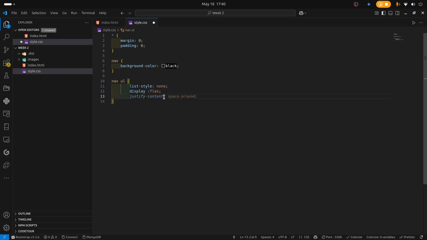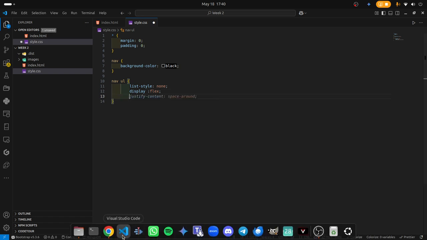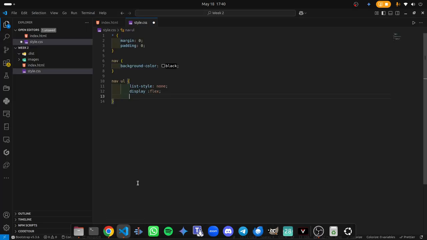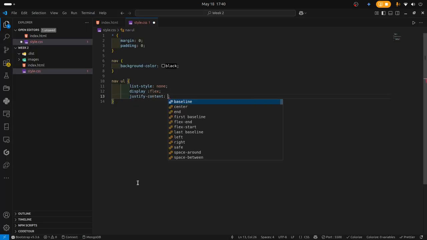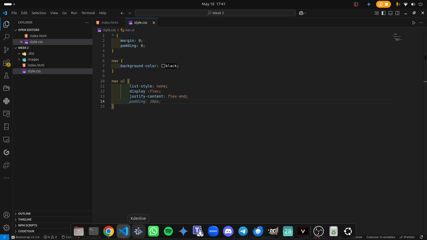What else? Remember, I can't have my home and about on the left side. It has to be on the right side. So what I'm going to do now is just say justify content. When we're justifying content, we need to say it has to be on the flex end. What is flex end? Flex start is on your left side. Flex end is on your right side. So I want flex end. And then when I press save and I go back here, what happens? Yes, we are now here.